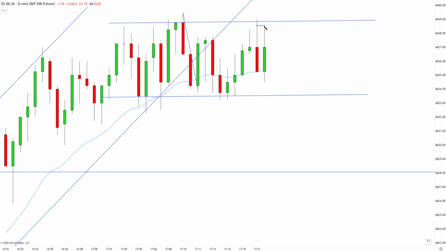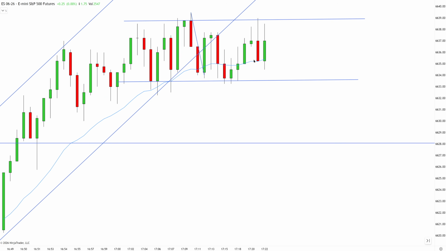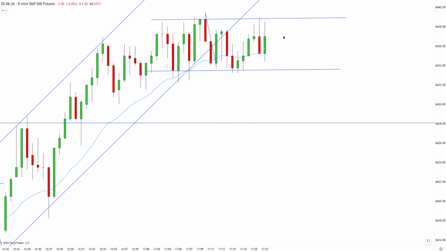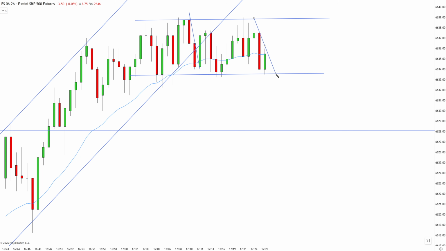There is the tail, so you have to wait for the trigger all the way up here. This is not where you want to go long. You want to buy at the bottom. So this has a massive tail. You already bounce off this double top, so we cannot go long now. We kind of missed the move already, so we have to be patient.